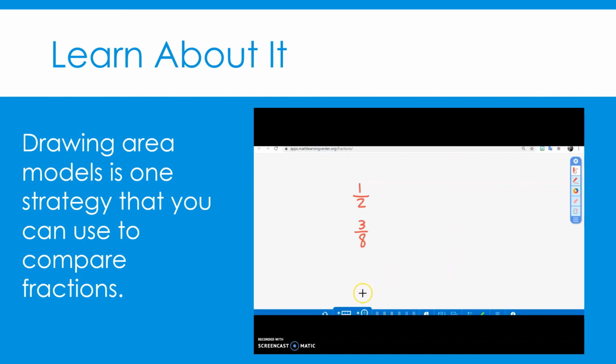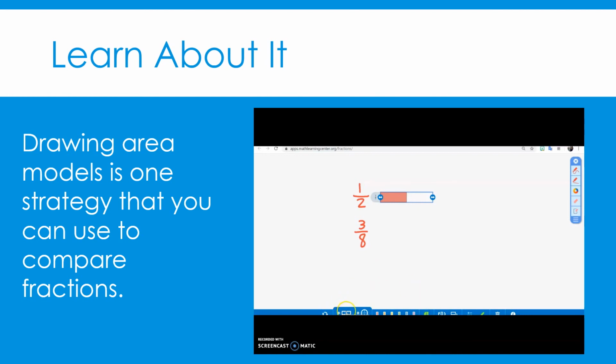Now available here, we have a rectangular area model or a circle model. Rectangular models are easiest to compare because you can place them vertically on top of each other and more easily compare the area by looking at the length shaded of each fraction. Let's build 1/2. 1/2 has 2 parts, since the denominator is 2, and 1 part is shaded, since the numerator is 1. This app can also help by labeling it 1/2.